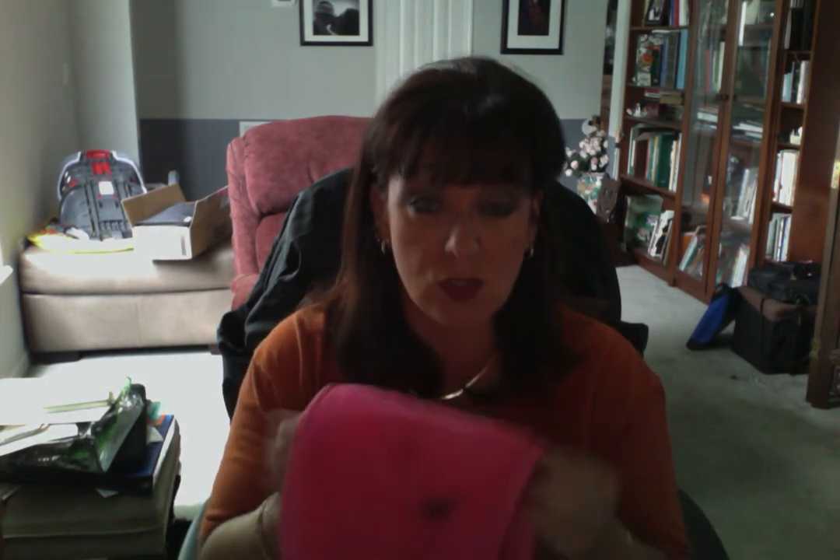I'm actually going to start selling these because it's that good of a deal. It's a one-time purchase — they're like $19.97, so about 20 bucks. You clean it and use it — like I used it last night. You wipe your face with it, put it in your closet, and the next day wipe your makeup off again. Once a week, throw it in the washer and dryer and it's ready to go. One thing: make sure you wash it before first use — it makes a difference, kind of activates it.